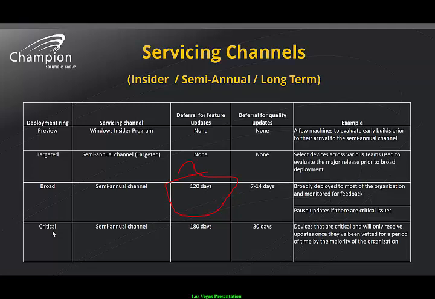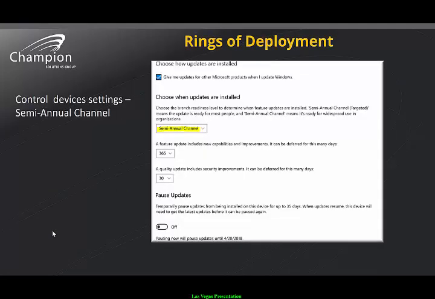So that's how they did it, and I was able to pull this back under our workflow and put a little more control back in our hands, so that Windows 10 feature updates don't get forced upon you. The first thing you want to be able to do, via group policy or our workflow, is change all your machines to the semi-annual channel, not targeted. Then we can defer feature and quality updates: the features for up to a year and the quality updates up to 30 days.